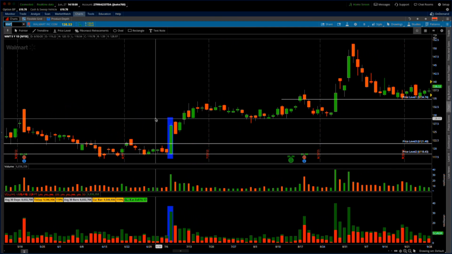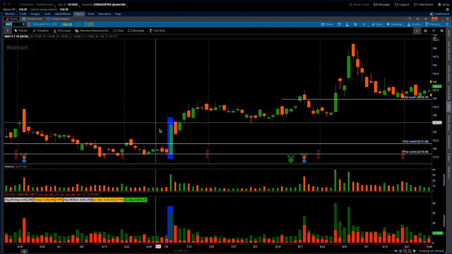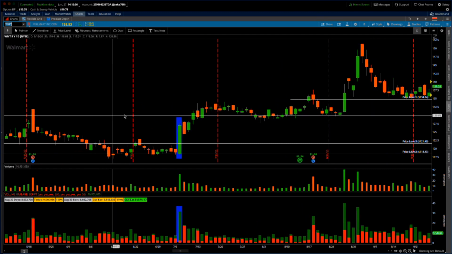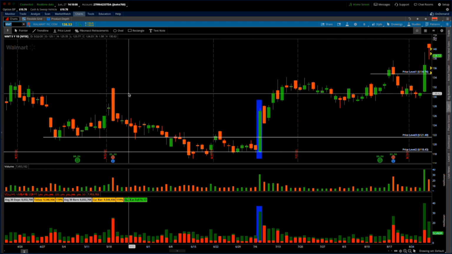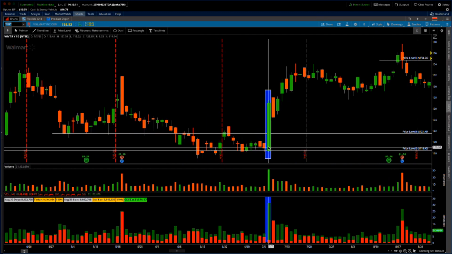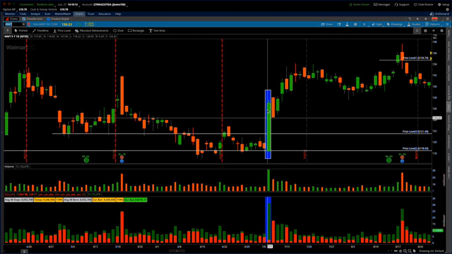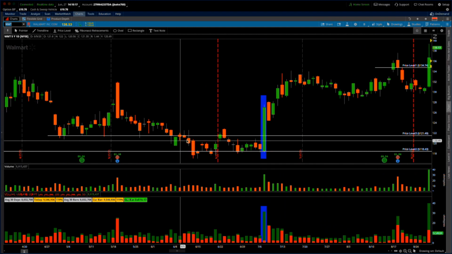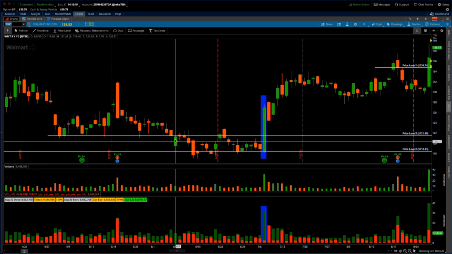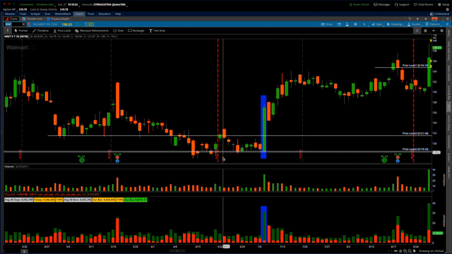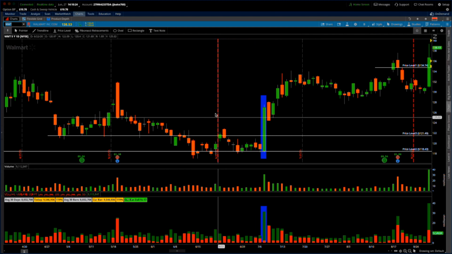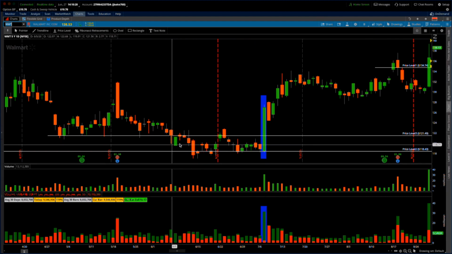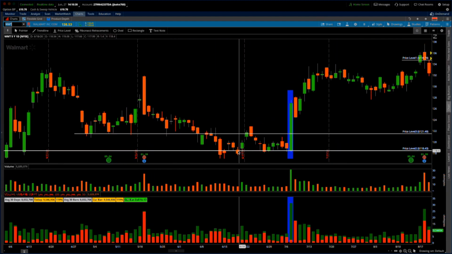And what I mean by validations is just for volume to validate price action. This is a good example right here on this Walmart chart. What we have here is this huge up candle breaking out of this range that it was trading in for quite some time. During this whole time, you just have price trading within this range on low volume. And let's get to right here.